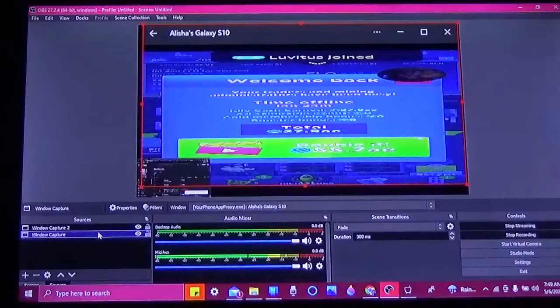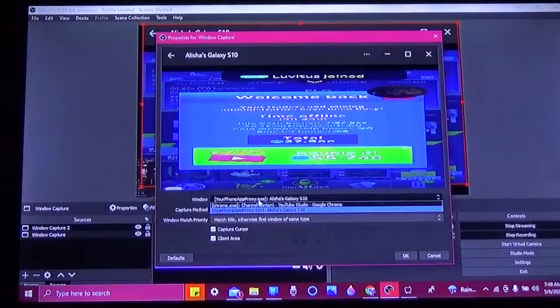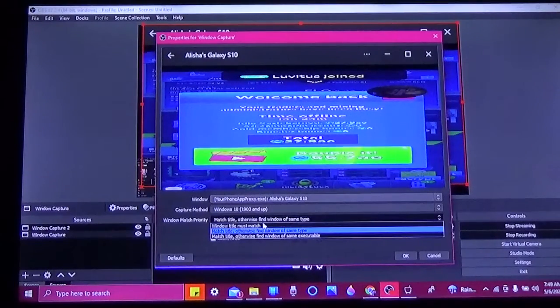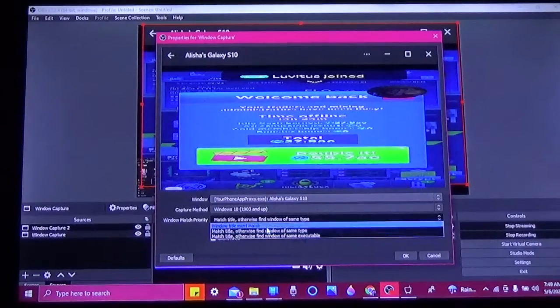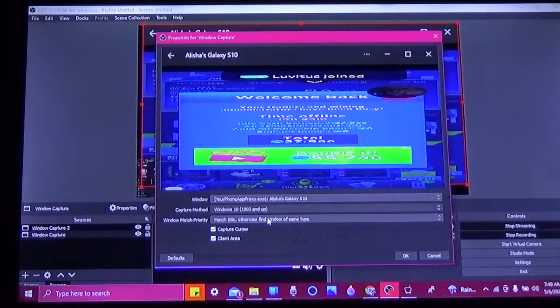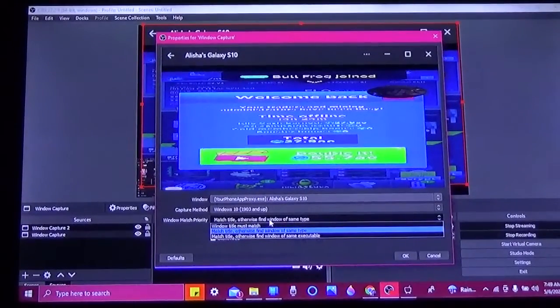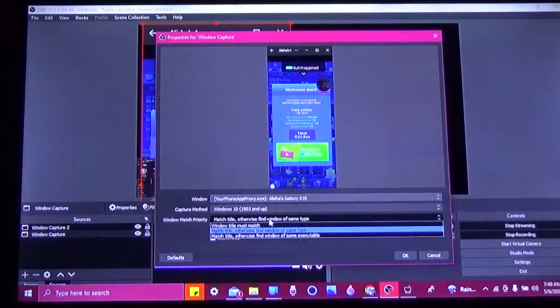You click on Windows capture, you click on properties, and we can try to see if we can get this to be exact. Windows tiles must match, but it depends, because it has to be what your computer is showing at this point in time. So the best thing that I could say would be, you go back to your settings, and you close the game that's sideways. So close this game, close all of this stuff that you're not using, close up all of this stuff that I'm not using.